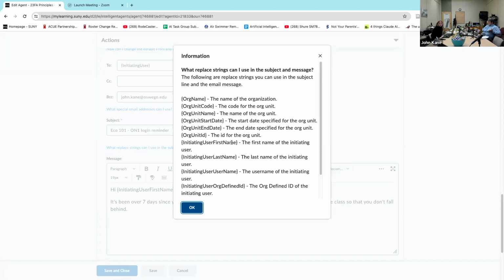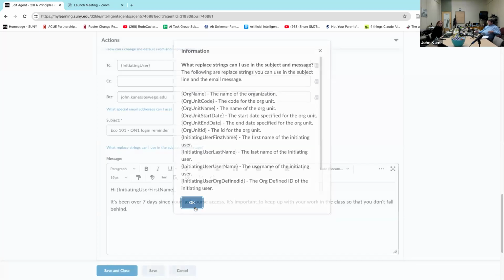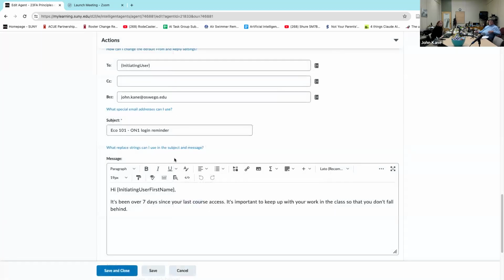Basically, those are the only two I tend to use, initiating user and initiating user first name. I don't think you would really want to include a lot of the others, because some of them have multiple characters and numbers. It's a SUNY global ID. Basically, most of those are the SUNY global ID because they use the same thing in like 3 or 4 fields, which was a bit of a pain.